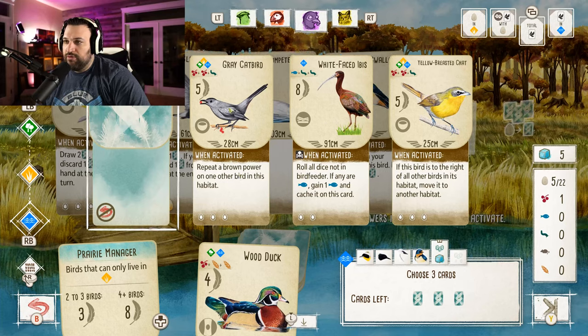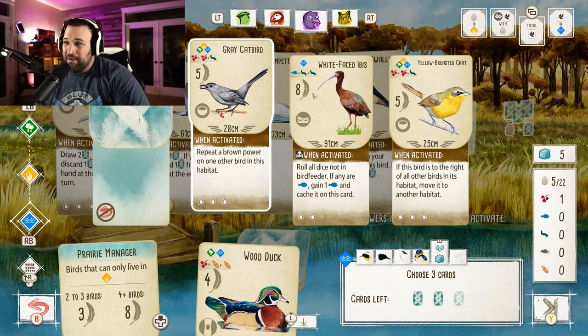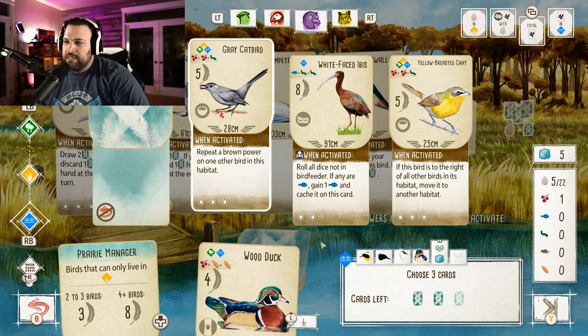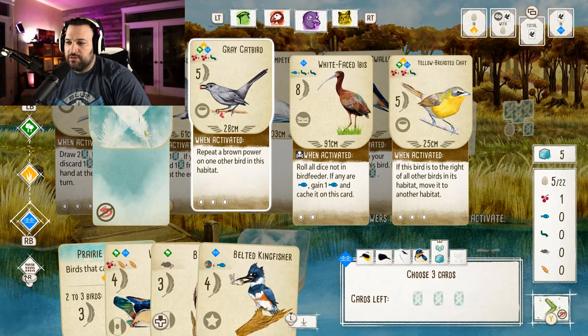Oh, this is super powerful. We'll take this guy because it's so powerful. He's worth 8 points and he's a water bird. And I think our objective was water, or no, it's prairie. Dang it. Now I wish we did water. We're going to take some randoms because we really want some prairie birds at this point. So we get to draw two more cards.